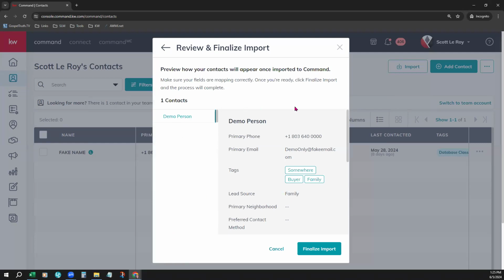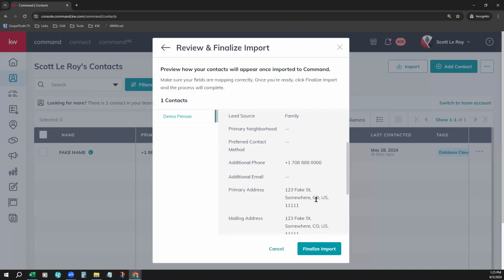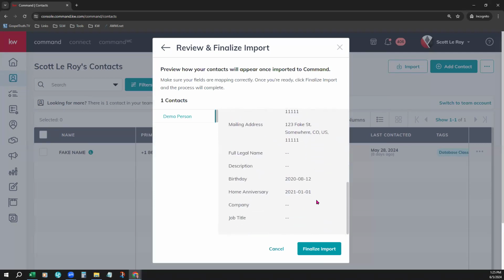And on the right, it will show you all the information that you included on that particular person. Notice how it got our tags correct. It actually did separate them just like we did with the comma and the space. You can scroll through and check all that information if you would like. Again, if we had multiple people, we could click on each one as we go down on the left and review their information.